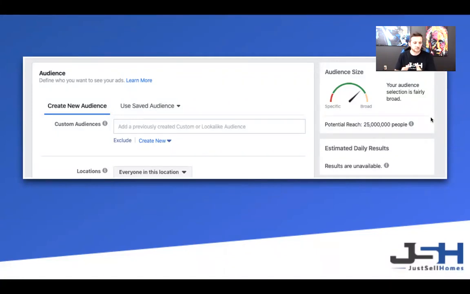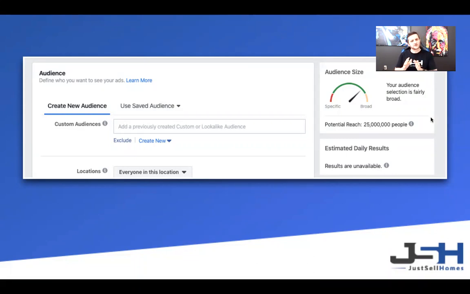One thing I want to bring your attention to on the right side is the potential reach piece there. That's how many people with the current targeting that you've picked will see your ad. It's not a perfect system. The estimated daily results, I actually just ignore because it's not really ever accurate.